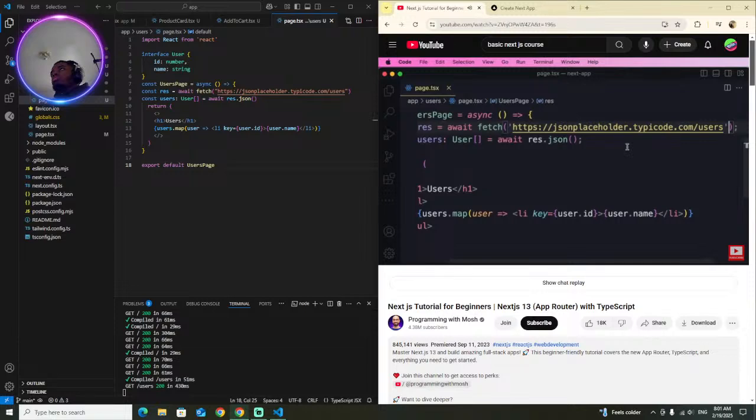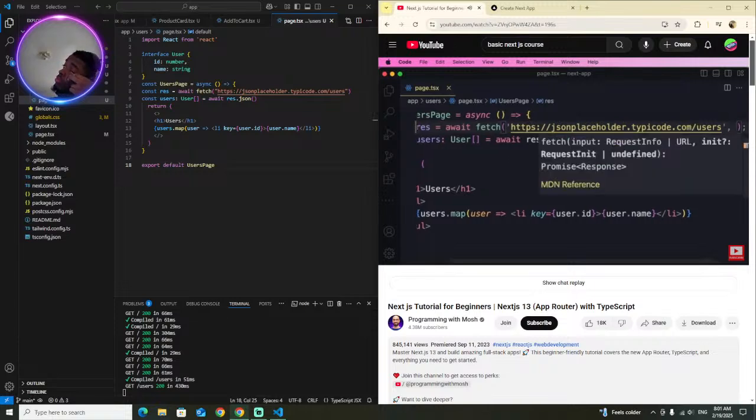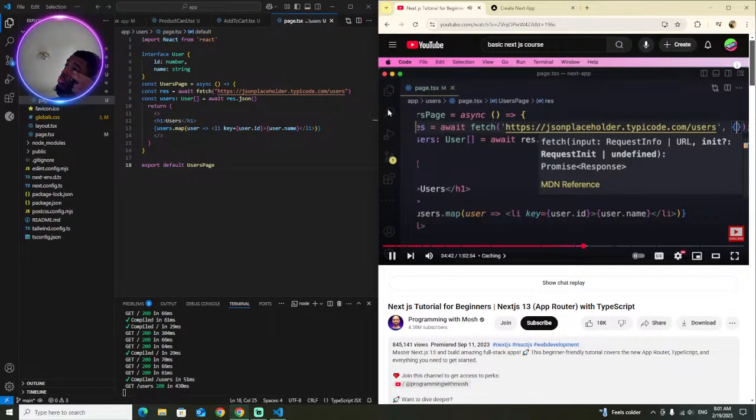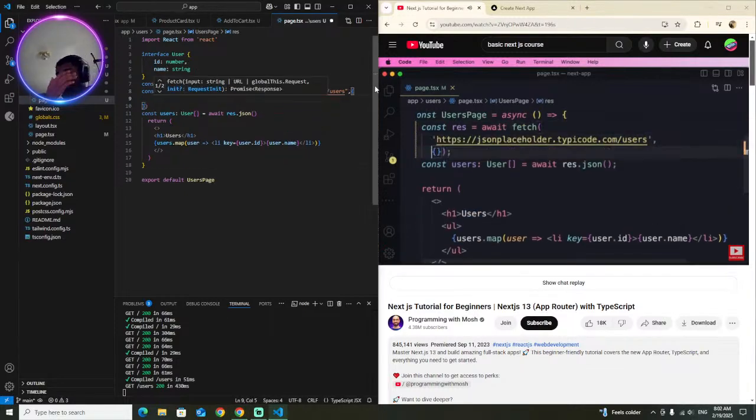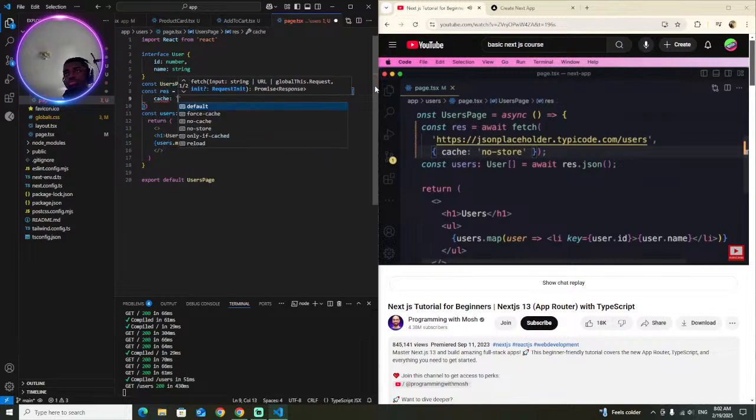Of course, we have full control over this caching behavior. If you have data that changes frequently, we can disable caching or treat data in cache as fresh for a certain period of time. Let me show you. So here, when we call the fetch function, we can pass a second argument, which is an options object. Let me put this on a new line so you can see clearly. In this object, we can set cache to no store to disable caching. That's one option. And this is useful if you have data that changes frequently.